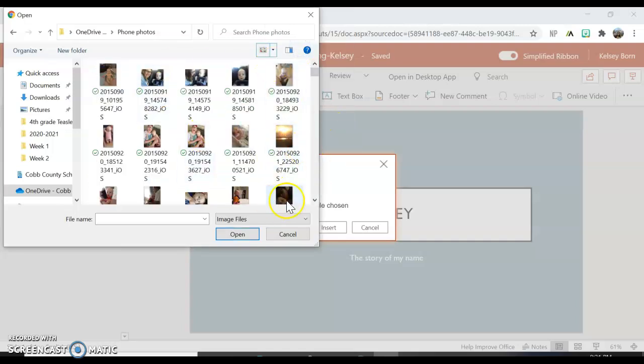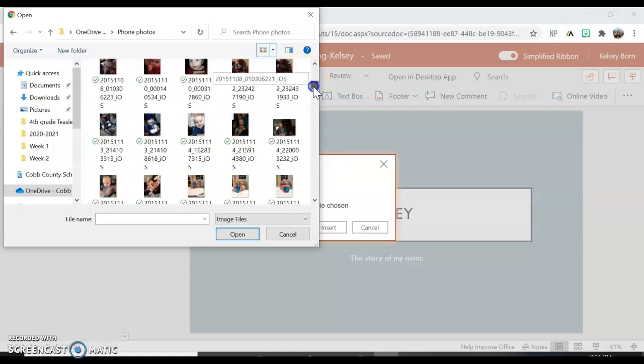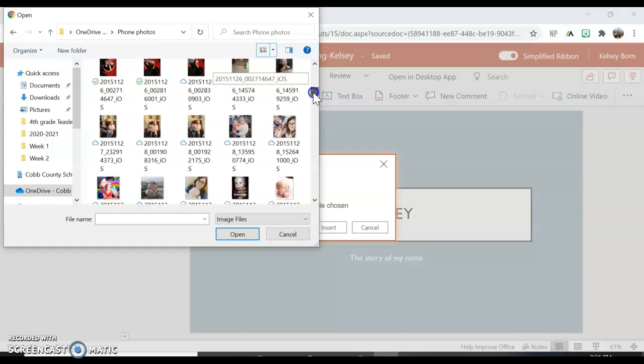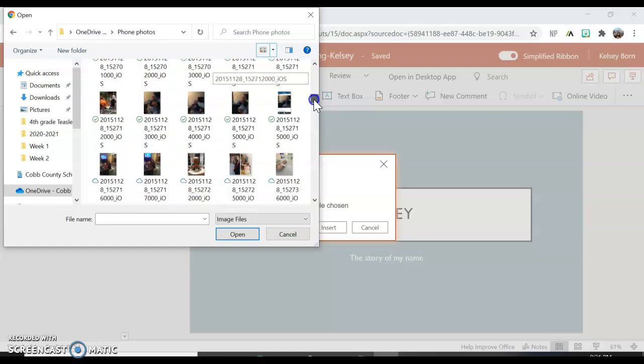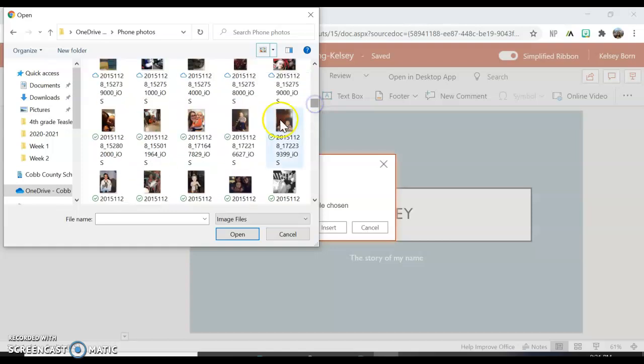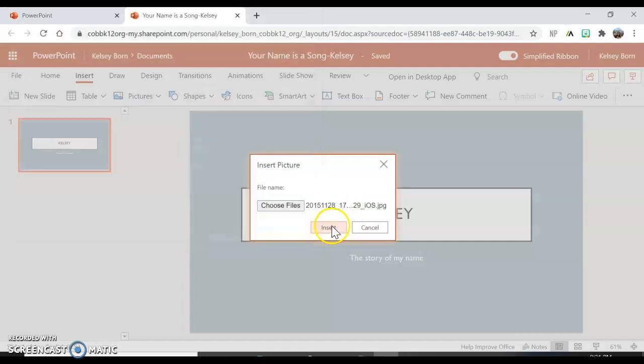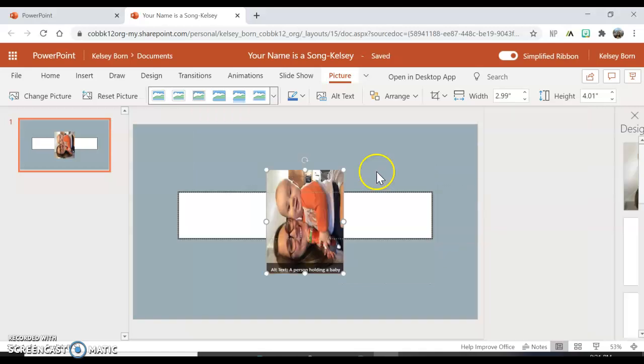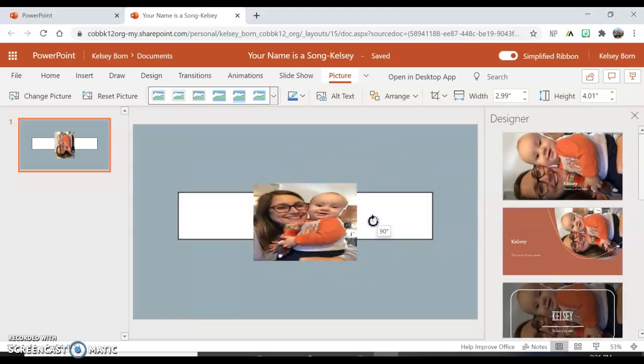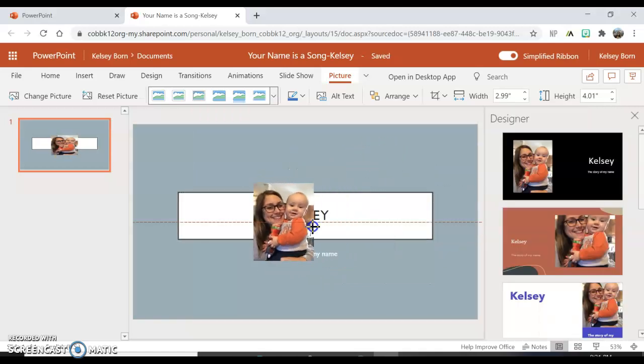Cool, there's some old pictures of my family. So, I mean, gosh, look how little Aiden was. That's crazy. Okay, so I'm just gonna choose, I mean, this is an old picture, but I'm just gonna choose this because that's a picture that's important to me. Oh my gosh. That looks really weird.